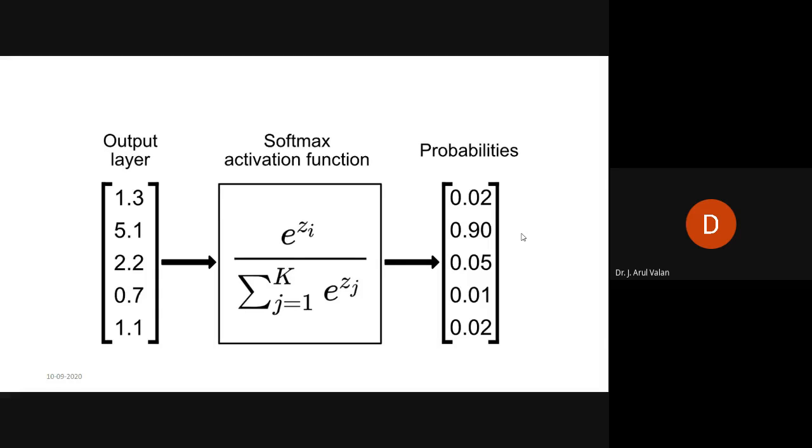So what is our expected output? I am giving one digit or one image. For that image we have to say whether it belongs to a cat or a dog, or a bird or sheep, whatever it may be. We have to classify the object. Whichever object has the highest probability value, the image belongs to that one. Normally you know that the probability should be in the range of 0 to 1 only.